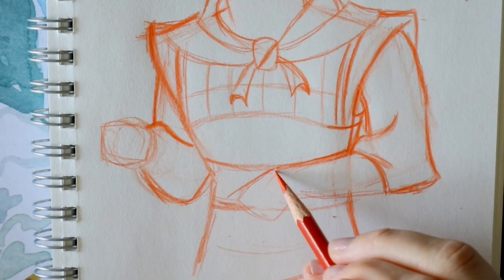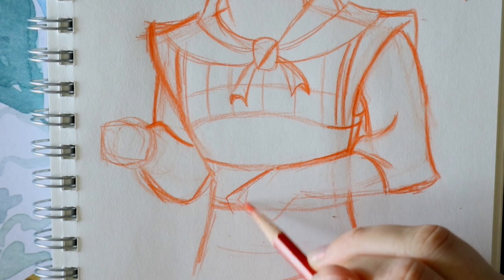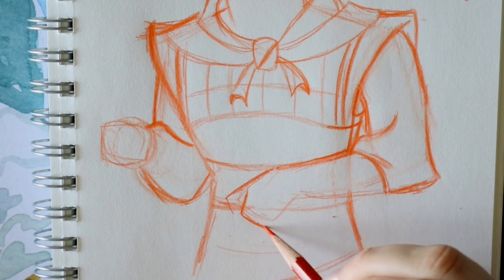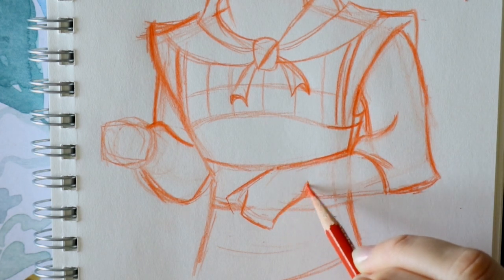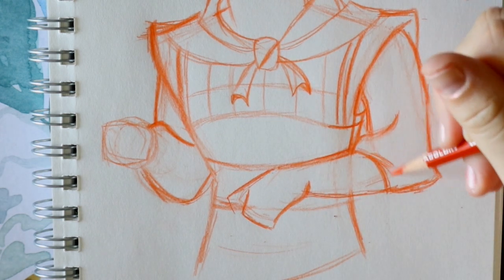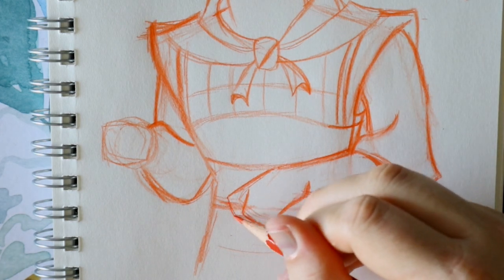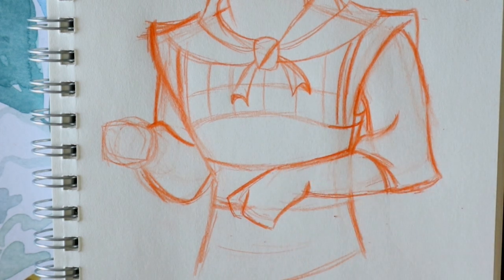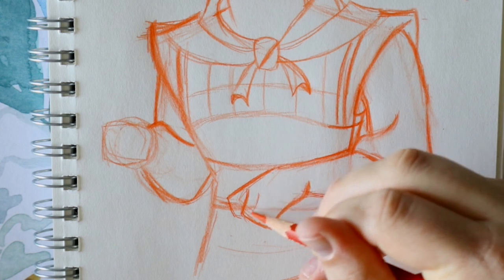Let's go ahead and draw this hand first. I'm gonna round off here where we made that little box. Round it up, go up, and back into his wrist. So this is his wrist and the bottom of his hand. And then this finger's kind of curled around the sheath of the sword. Sheath, I think that's right. I don't know how to talk sword language. I tried. All right, and then we're gonna separate the fingers.